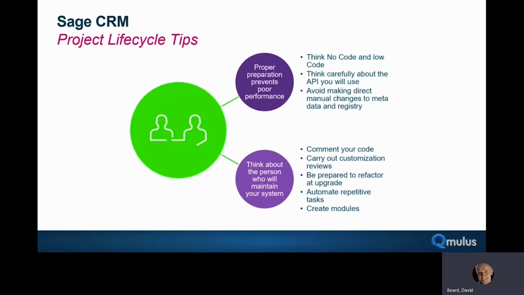Think as much as you can about configuration, or no code, as Jeff has called it there, and think carefully about doing anything really deep down and gnarly. Focus on the configuration in the product, the point and click, the easy to set up stuff first, and think about how you will take that forward. And if you do get into customization, either now or in the future, make sure you are thinking about the person who will look after the system in the future. Code commenting, making sure that the code is as clean and as smart and as well laid out as possible.